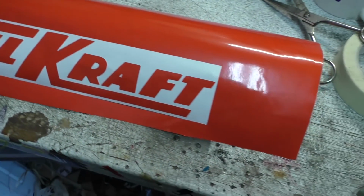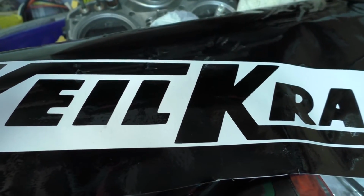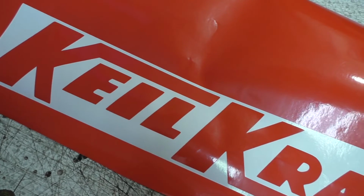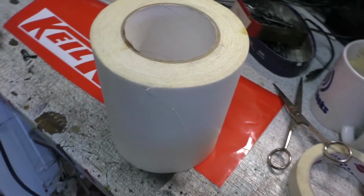So what we've got to do now is put this red on top of that black. Yeah, and offset it so that it makes it look like a drop shadow. Right, I'll get the next bit we need and be right back.